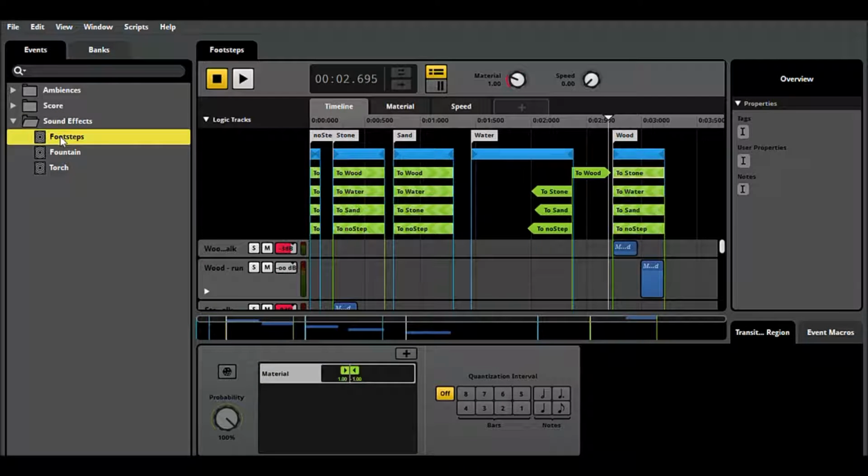Okay, on to sound effects. Now, footsteps first off. So, footsteps I did after I had done the majority of the work on the score, and the one thing that I will say is I'm using a lot more sensible parameter values within this than in the score. Here I'm just using whole integers of 4, 3, 2, 1, and 0. Stone is 1.